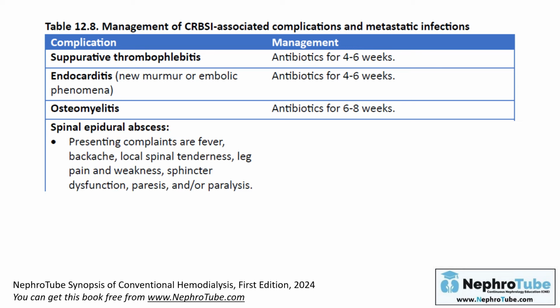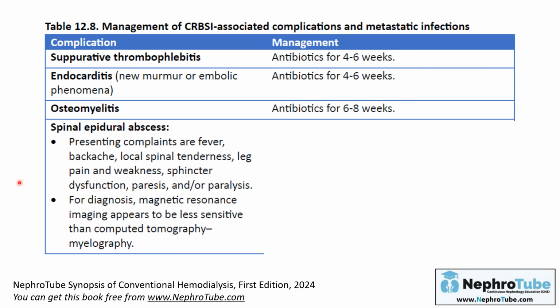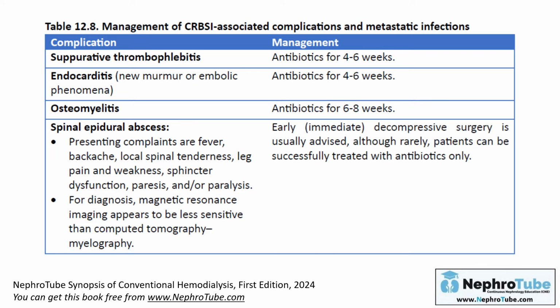If there is spinal epidural abscess, this will present by fever, backache, spinal tenderness, and maybe neurological manifestations such as leg pain, weakness, sphincter dysfunction, and maybe paralysis. This is diagnosed mainly by CT myelography, and it is better than MRI. In these cases, early immediate decompressive surgery is advised, although some patients rarely may respond to antibiotics.